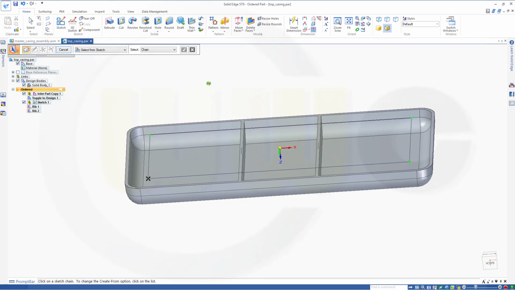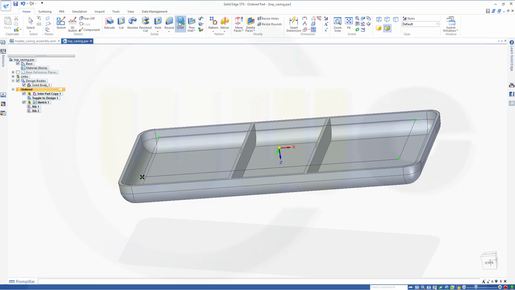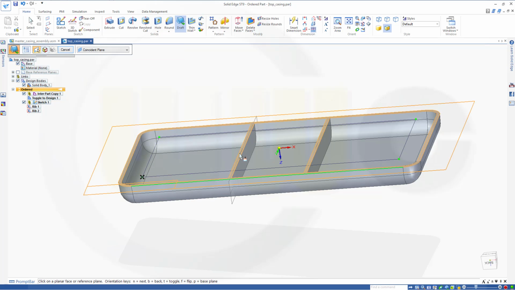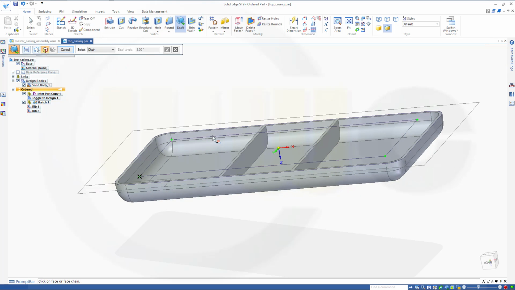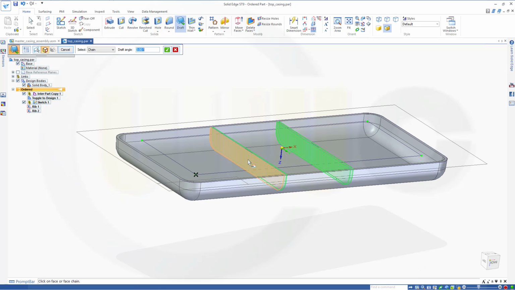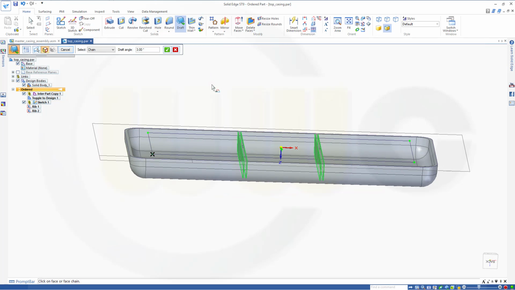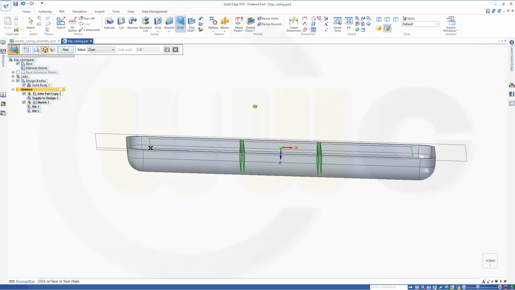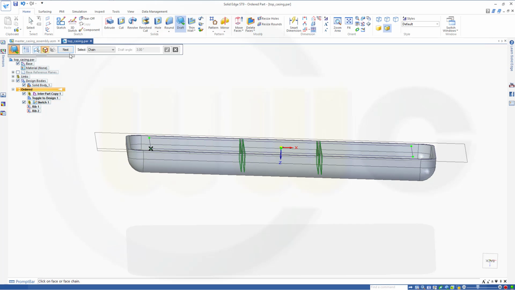Now I need a draft on those two, so go for draft from that, no, this one, sorry, go back from that one, and this face, that face, this one, that one, confirm, and couldn't check.